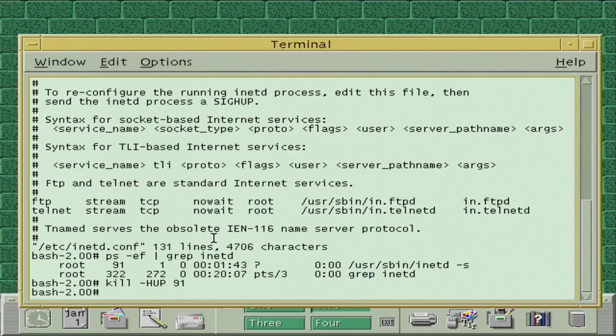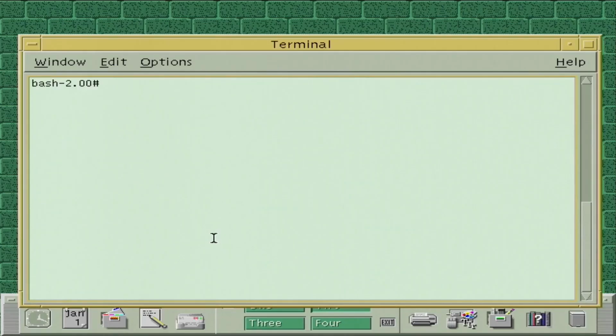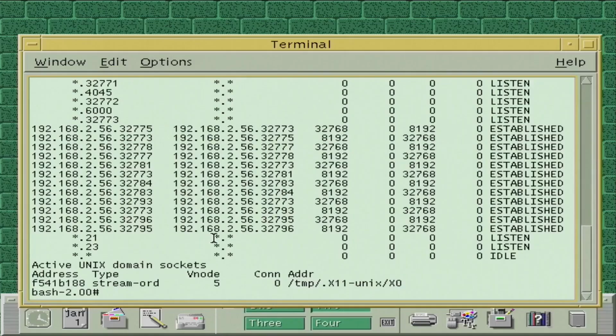That'll force inetd to reread its configuration file, /etc/inetd.conf, and that should enable FTP and telnet. So if I rerun that netstat -an, we should see port 21 and 23. And yep, they are listening. Perfect. Okay, so FTP and telnet are enabled.